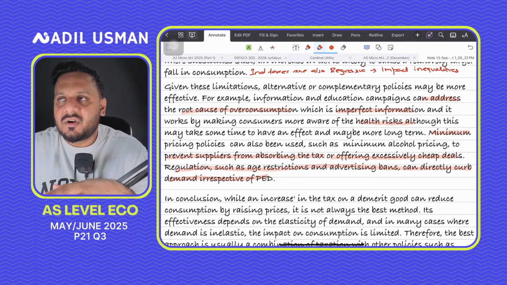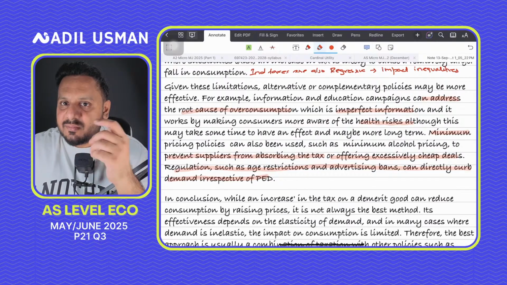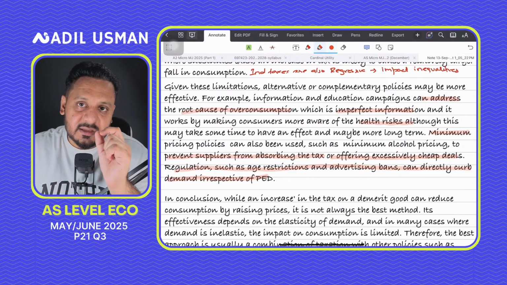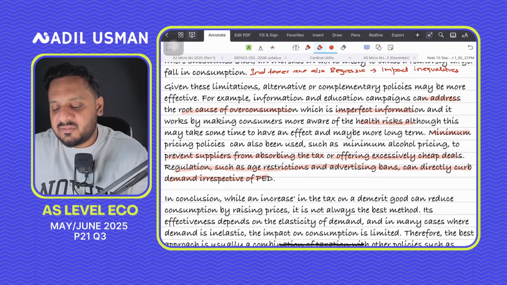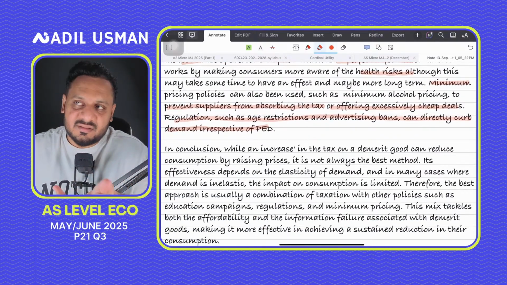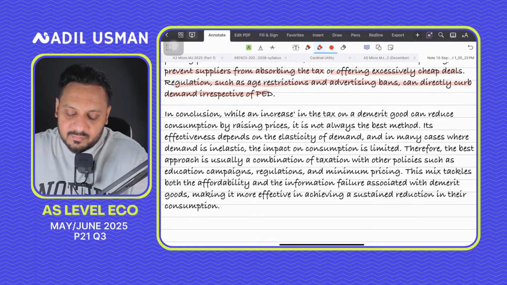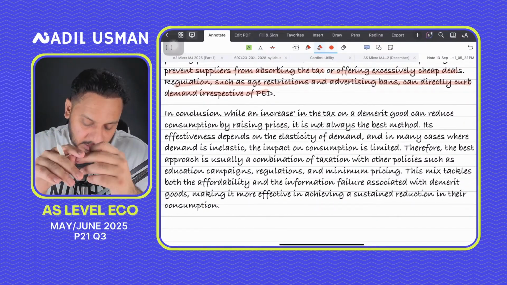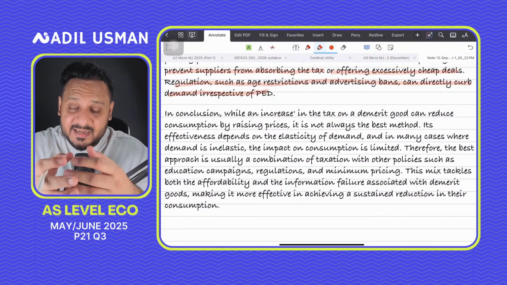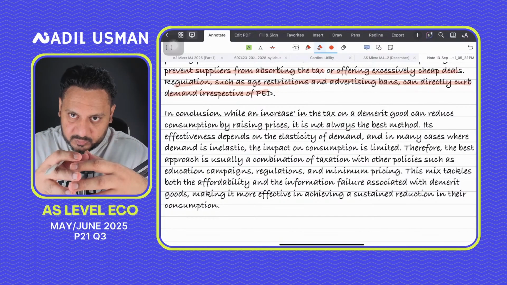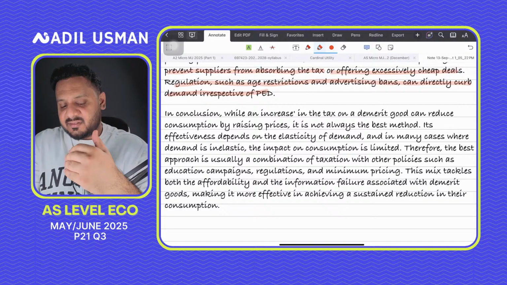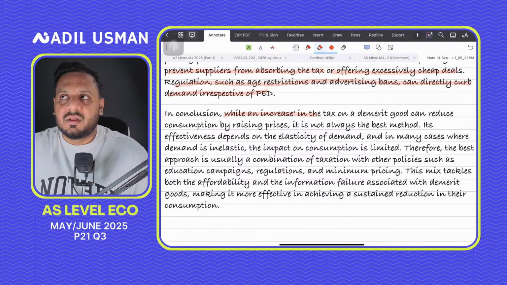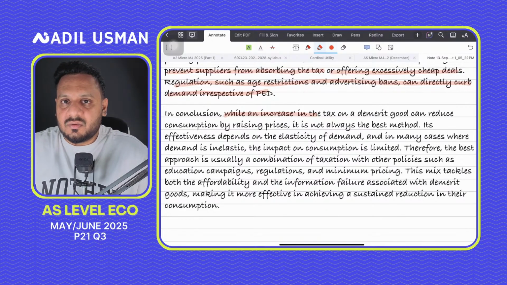But that doesn't mean that we shouldn't impose taxes, because they do give us revenue. So we'll see how we need to mention this in the judgment. See, a judgment should always suggest a solution. Otherwise, this is just not a judgment. And although we call it a conclusion, it's more of a judgment. So in conclusion, what you will say is, again, while an increase in tax, and I remember in my final framework workshop as well, I was always talking about this, this is how a conclusion is given.